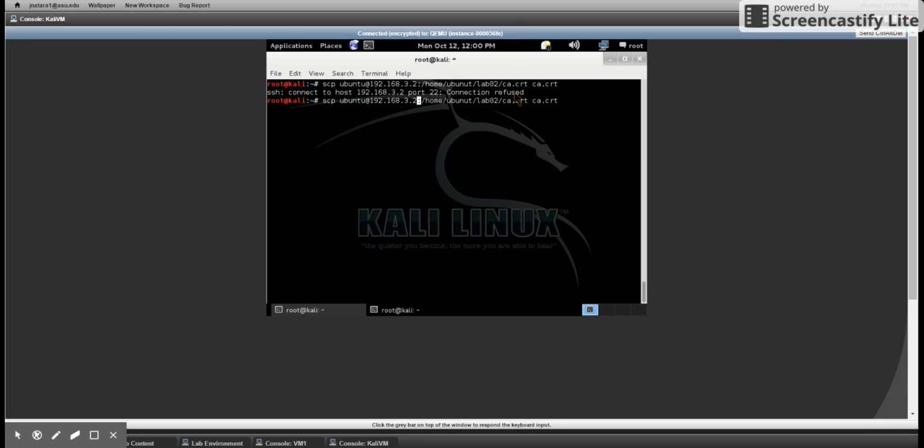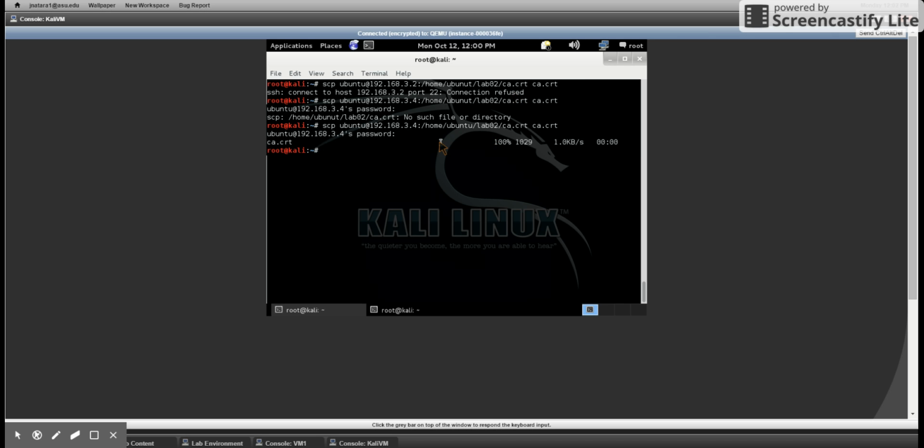So it's going to be that. Password is 123456. Oops, it's a spelling mistake. Ubuntu, not oot. Okay. 123456. Yes. So it has been copied.